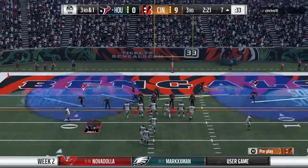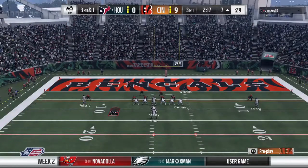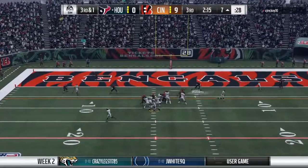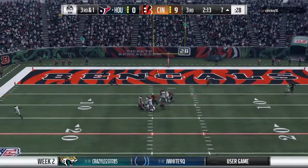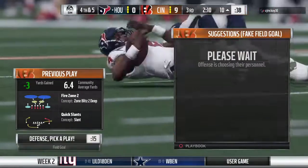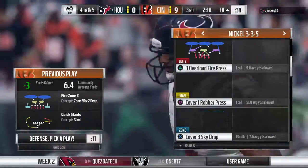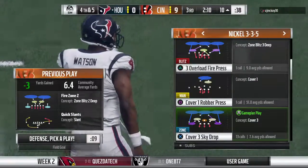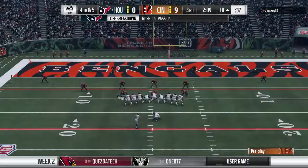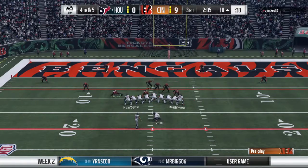The Texans on 3rd down, 3 for 7 so far in this game. They're up against a 3rd and 1 situation. Here's Watson. And a loss of 3 to bring up 4th down. So now here comes the field goal unit again, and this phase of the game has been an absolute disaster so far.